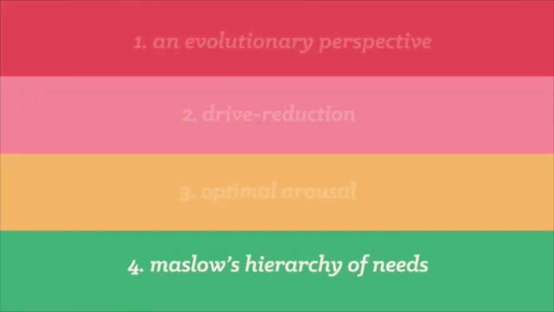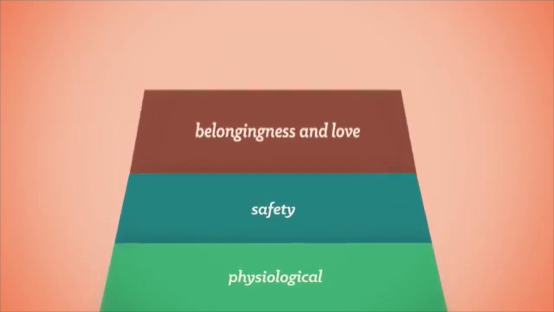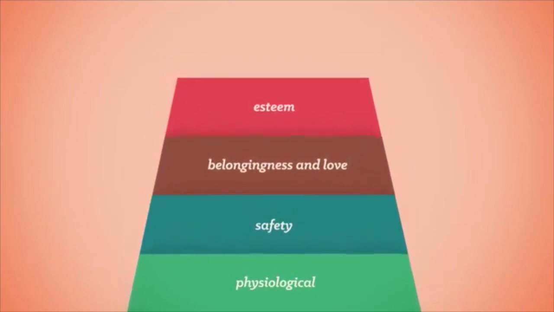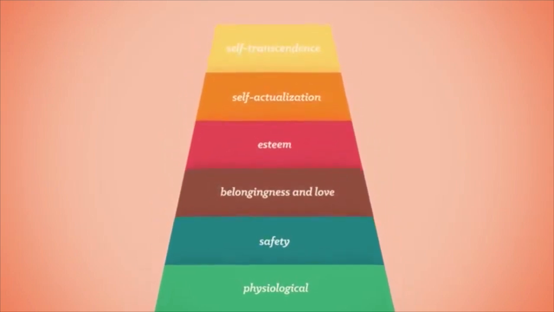If I'm suffocating and can't catch a breath, I'm not gonna be thinking about eating that burrito, and if I'm about to be ravaged by lions, I'm not gonna be worrying about my next paycheck. American psychologist Abraham Maslow illustrated this shuffling of priorities in the mid-1900s with his famous hierarchy of needs. Down at the bottom of the pyramid, you'll find our most basic physiological needs for food, water, air, and moderate temperatures. The next rung up speaks to our need for safety, then comes love and belonging, followed by esteem or respect, and finally, once all those needs have been met, we have the relative luxury of being motivated by self-actualization and spiritual growth and yoga retreats and stuff.